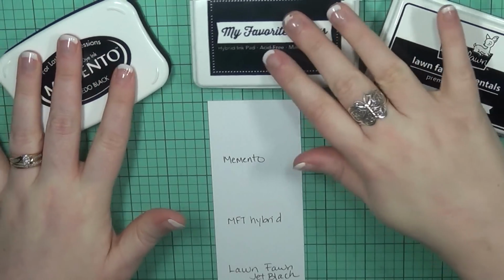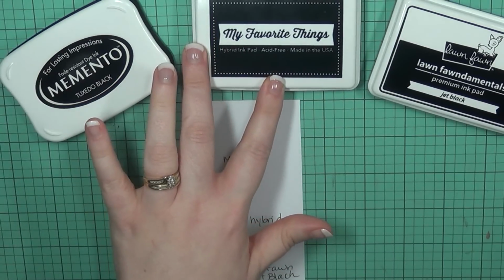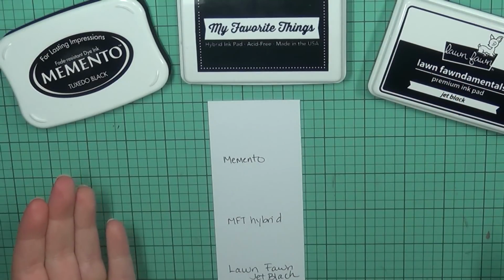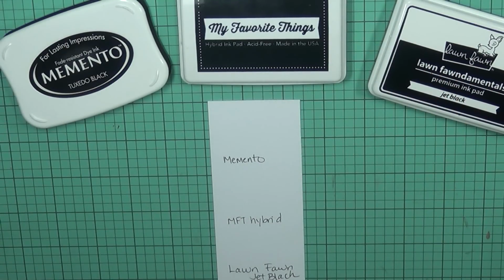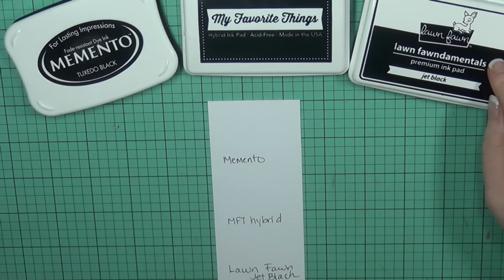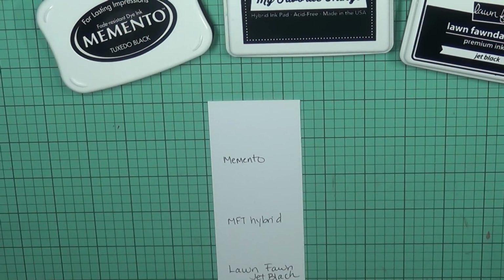Now, what I have obviously is the Memento Black. Majority of us like the Memento or have been using the Memento for years. So I have that one. One of my favorites that I've been going to quite a bit for the last year or so is the My Favorite Things Hybrid Black ink, because it works well with Copics, as well as being great for stamping. It's a hybrid ink, in between a pigment ink and a dye-based ink, but it's also great for Copics. And then the newest one is the Fawn Jet Black ink, and they formulated it, like I said, to work with our alcohol-based markers. So I'll use these three to compare to each other to see how well they work with the markers.